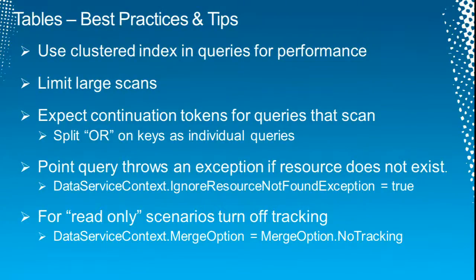Limit large scans. Large scans can be painful if I have to show, let's say, the list of users in my web page, and I have 1 million users. If I have to just scan everything and then show, it's going to be really painful for the user who comes to that page. It's better to paginate it and just show 10 users at a time and limit your scans. So the query you send will still be a range query, but limit it in terms of how many rows you want back in your page. Expect continuation tokens for anything other than a lookup on a clustered index.